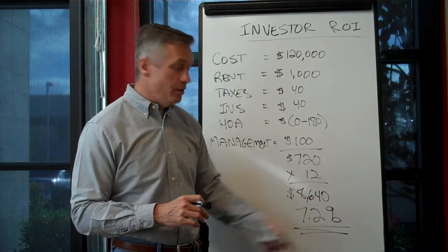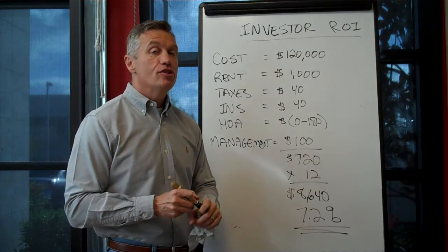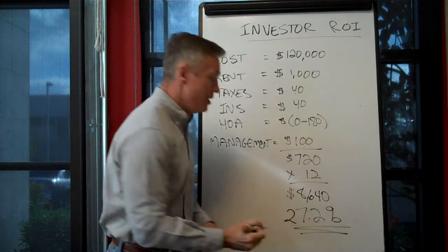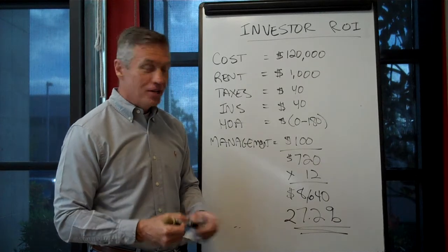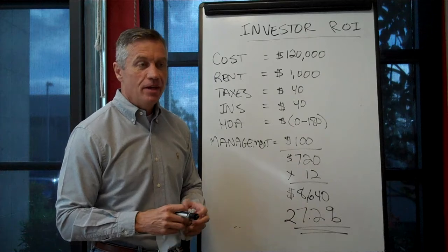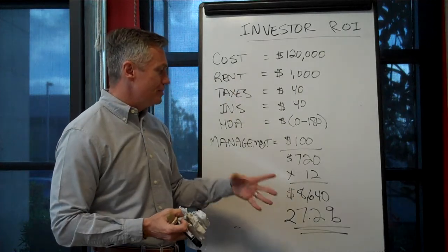Here's the real big kicker. Okay, we have a 7.2% number. Last year, year over year, in Las Vegas, the market appreciated 20%. So we can just add a 20 to that. So if you bought last year, you got 27.2% return, because you got 7.2% raw from the rental and 20% just because houses went up in value. I'm not saying you're going to get that in the next year. Who knows what's going to happen in the next year, but I thought I'd share some of the numbers.